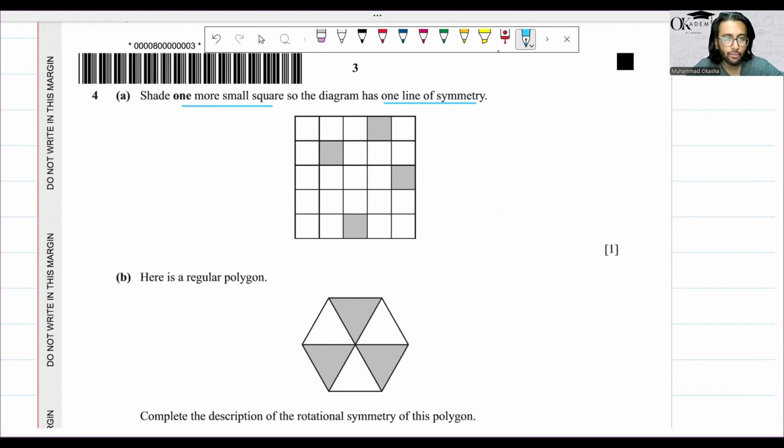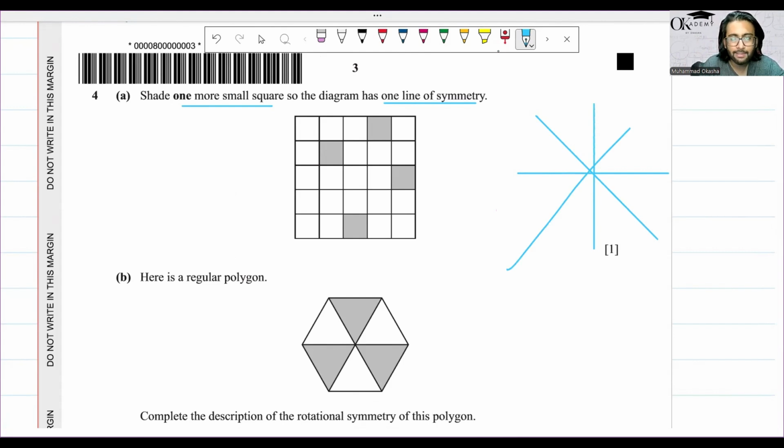So I'll start with the most obvious ones. Line of symmetry can be vertical, or horizontal, and if both of them don't work, you look for the diagonal line of symmetry on both diagonals. These are the most possible, and this is what you look for first. So it can be either horizontal or vertical, or this diagonal or this diagonal. Let's see, I'm just testing it out. I'm not sure which one is the line of symmetry, but let's just see.